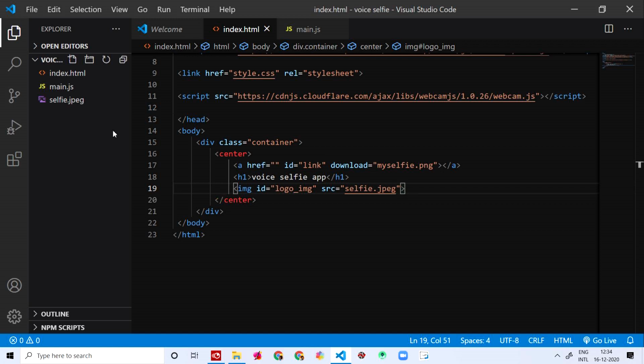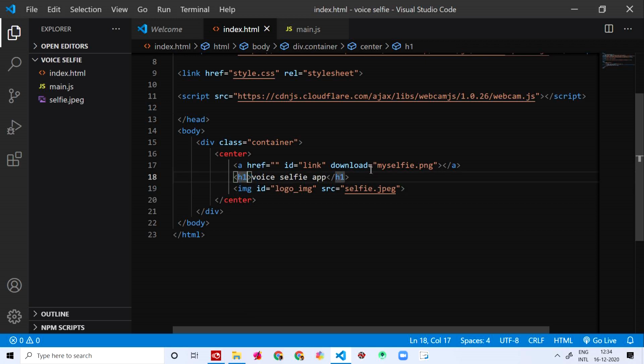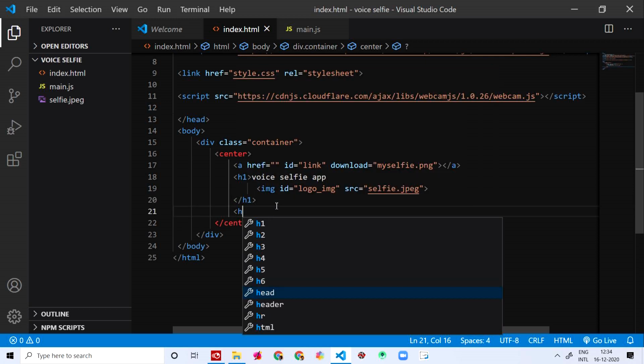Okay, we do need a row. That's how I want to display it. So I'll just do one thing. At the end of this, I'm going to end the h1 tag, and this is the end of the h1 tag. And then let me just give an HR tag.